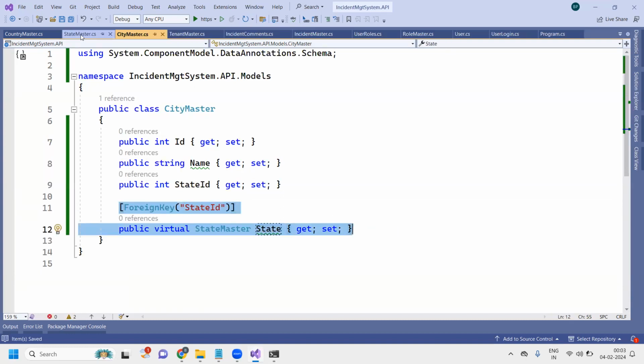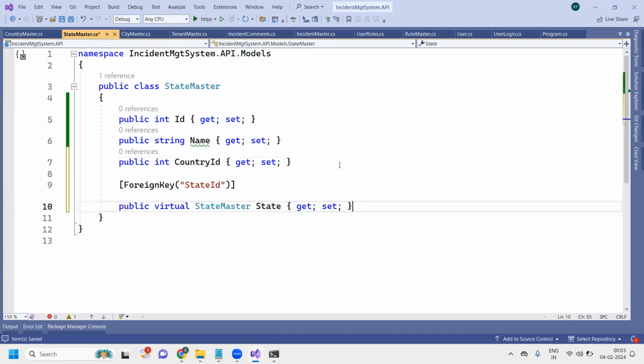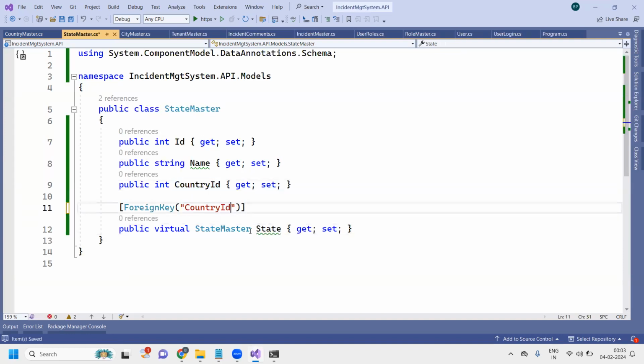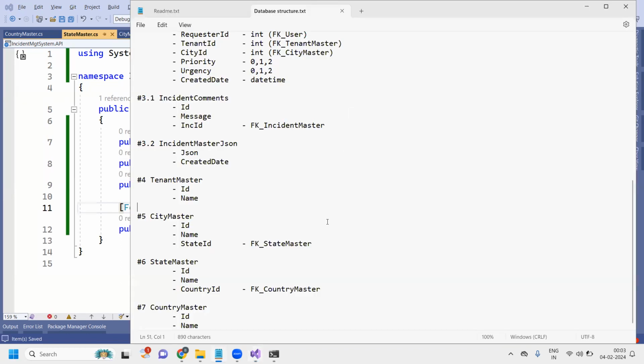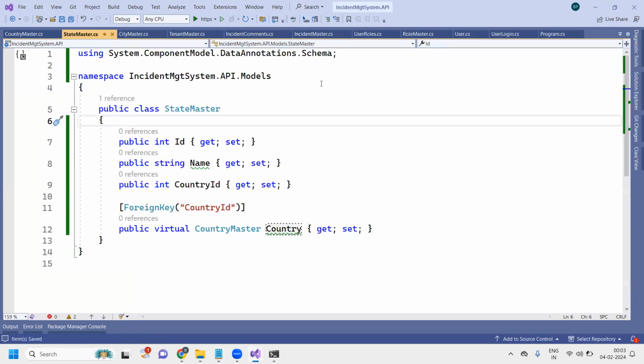Copy, go to the state, use country ID here, use country master here, and here you will have the country. That's it. We have completed the association between all the tables which we wanted to create in our database.